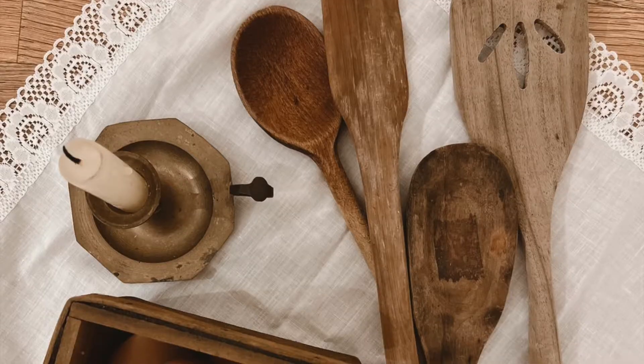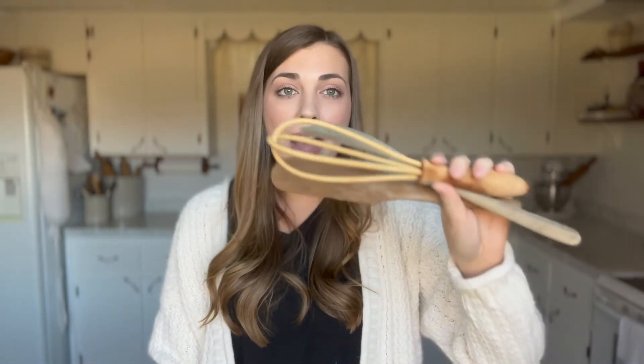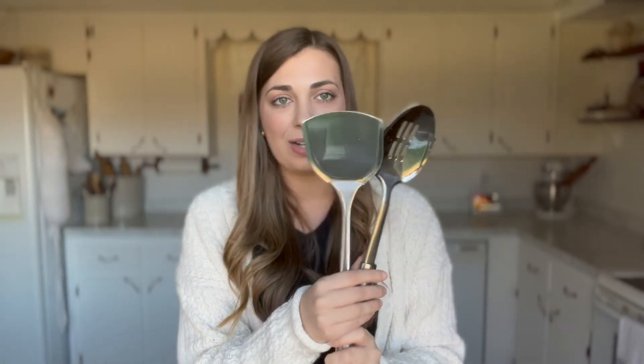The first thing I'm going to share is actual utensils. I prefer wood — wood is very neutral and will not leach toxins into your food. Most of the time you can find these at the thrift store for less than a dollar a piece, so I highly suggest checking out the utensil section there. As for stainless steel, we got a whole set when my husband and I were getting married and I love them, though they can scratch your pans, whereas wood usually doesn't.